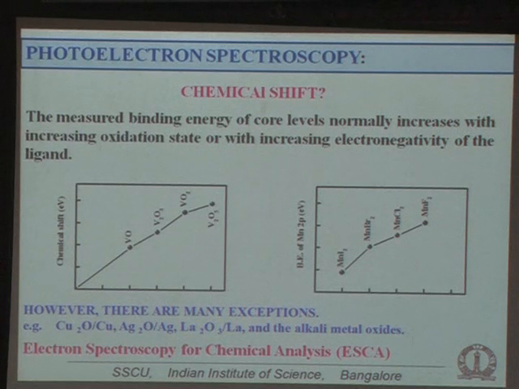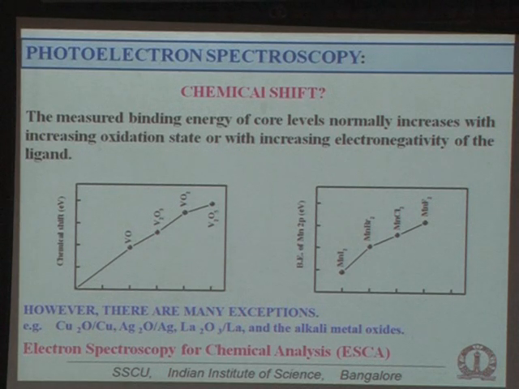So by looking at the peak position, I can find out not only the chemical composition, that means which element, because core levels are characteristic of the element, but by precise measurement of that peak energy and referencing it to the metal or element, I know what the shift has been, and that shift tells me in which oxidation state it is in, or which kind of chemical environment it is in. That is the reason originally when Kai Siegbahn discovered this technique, he called it ESCA, electron spectroscopy for chemical analysis, not elemental analysis. Elemental analysis, of course you can do, but you can also say in which oxidation state that element is in.